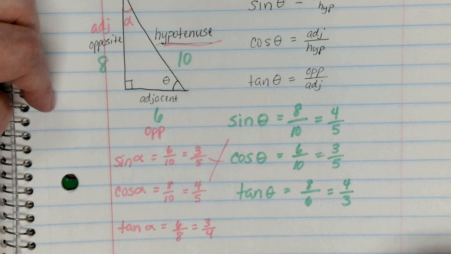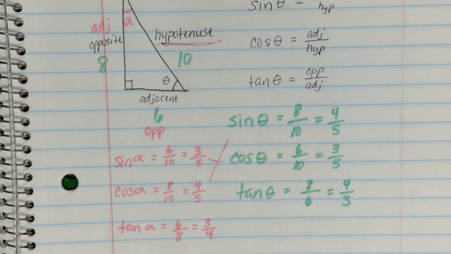Okay? So if you ever are doing it and you're using the wrong angle, the answer you put for sine is going to be the cosine answer, and the answer you put for cosine is going to be the sine answer, and you'll have your tangent upside down. So it matters what angle you're using. Okay? It will give you the wrong answer if you use the wrong angle. Okay? This is the overview for the trig ratios. However, we haven't solved anything yet, right? This is just what it means, what the parts are. So I'm going to go over how to solve for a side and for an angle in just a second. I'm going to put it on a different video so one video isn't too long. Okay?